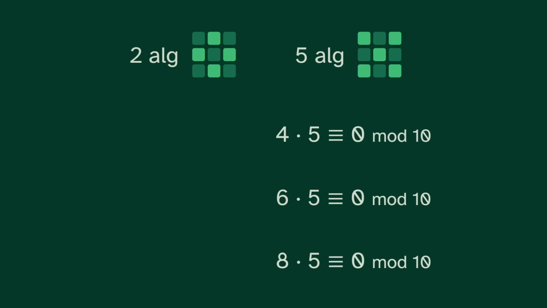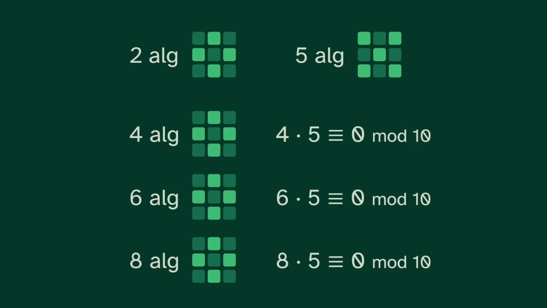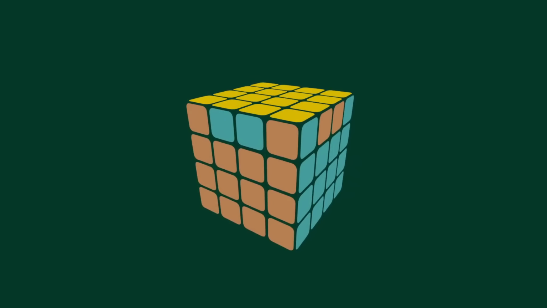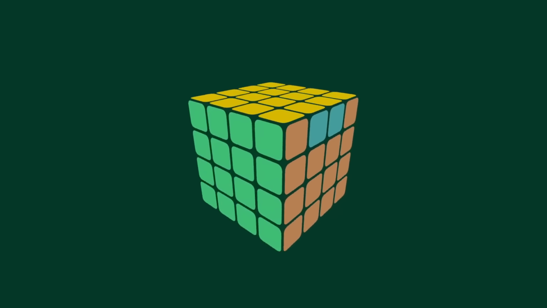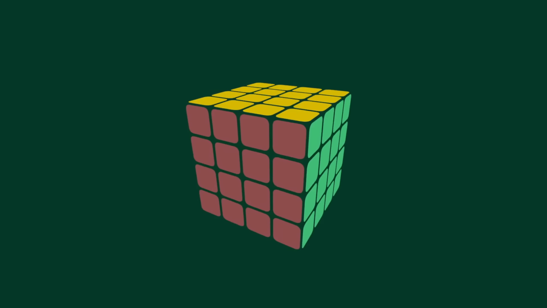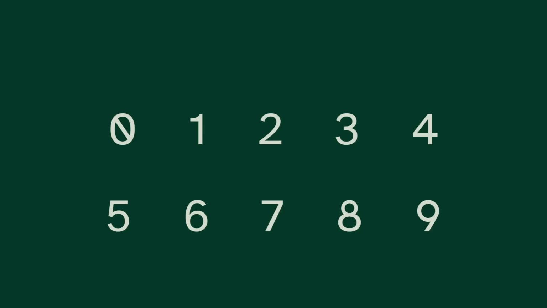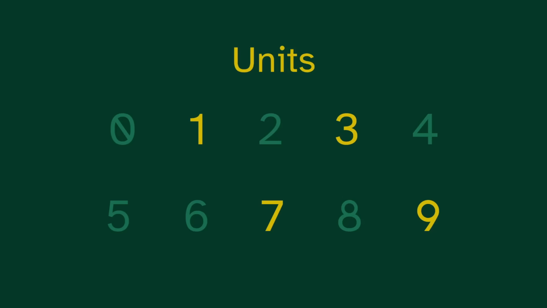But the other even numbers also go to 0 when multiplied by 5. So should they remove the same stickers as 2? This problem is a little messy, but we can solve it just like we solve 4x4 parity. Pretend it doesn't exist. Seriously, in mathematics it's common to ignore these problematic numbers and just use the nice ones, the ones that don't make 0. These nice numbers are called units. So let's just use the units mod 10.